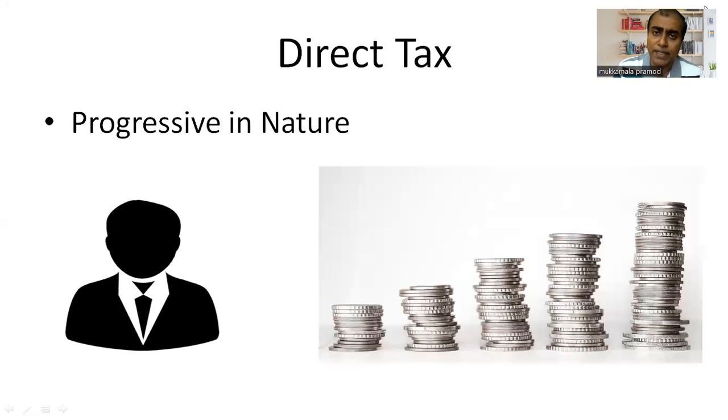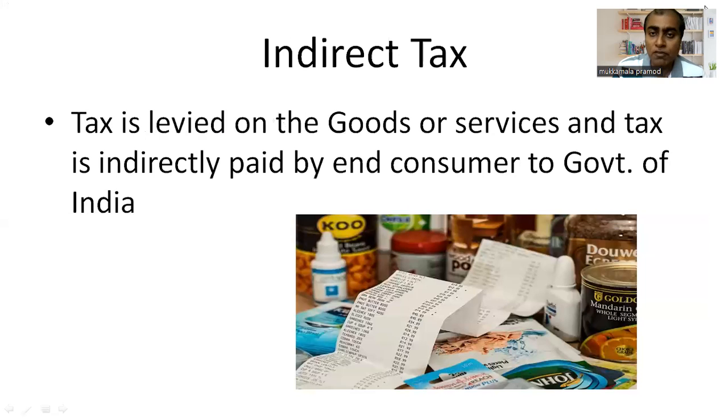And the third important aspect of direct tax is the progressive nature of the taxation. So what is meant by progressive here? Progressive means the tax imposed will be higher if you're earning higher income, and there will even be surcharges depending upon the tax slab you belong to. So progressively, as you earn more and more income, the amount of direct tax you have to pay increases. That's called the progressiveness of the taxation. That means if you're economically rich and have higher income during the financial year, you end up paying higher tax. So what is an indirect tax?